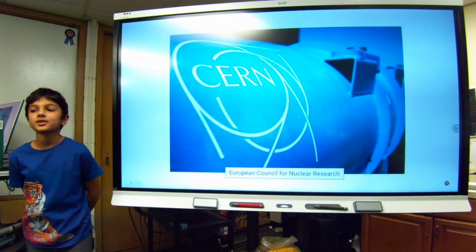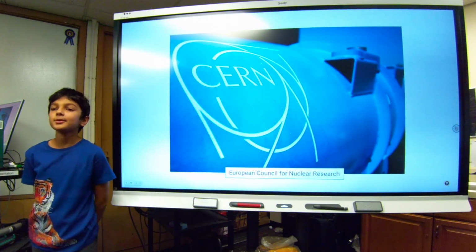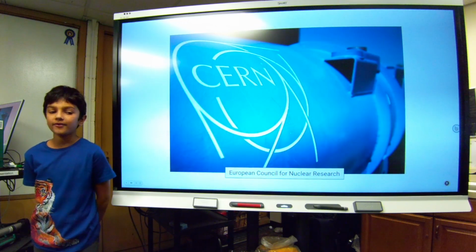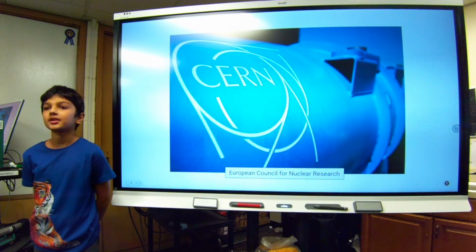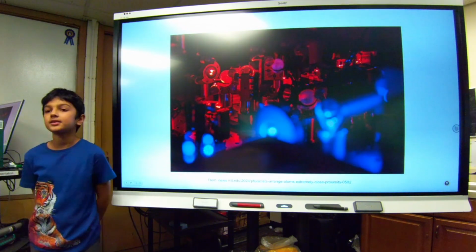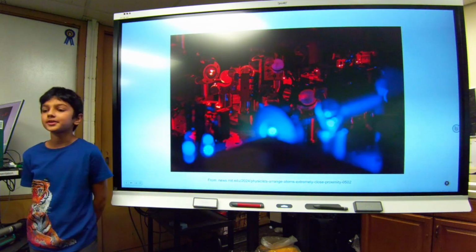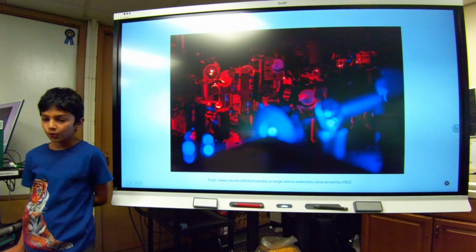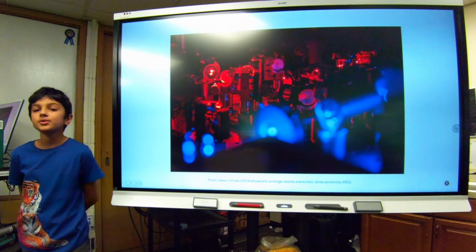CERN also has some experiments that I thought were pretty cool. One experiment's goal is to find the effect of gravity on antimatter. Another studies and compares antihydrogen with hydrogen atoms. The cool thing about antihydrogen is that when it's made, there's almost no way to store it but to cool it, or make it move more slowly. They do this by using lasers.